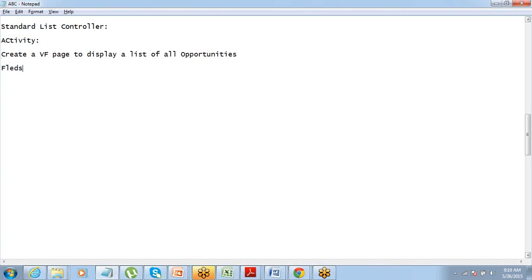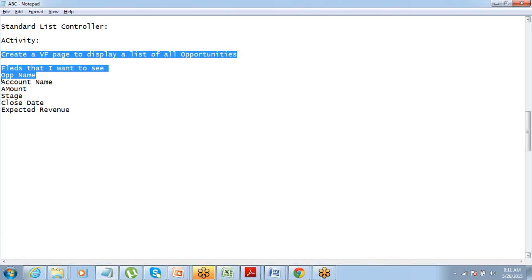Okay, and the fields that I need: opportunity name, account name, amount, stage, close date, and expected revenue. Okay, so this is a small activity. Let's quickly do it. I'm just putting it in the chat window also.